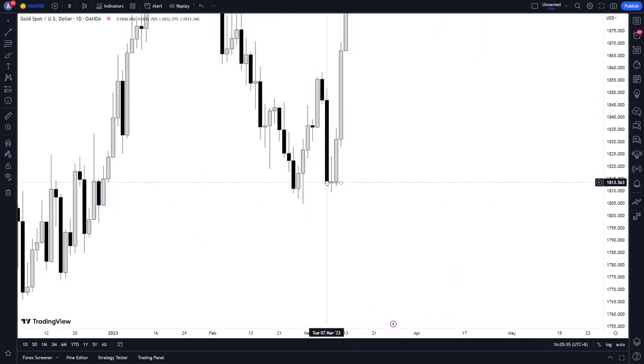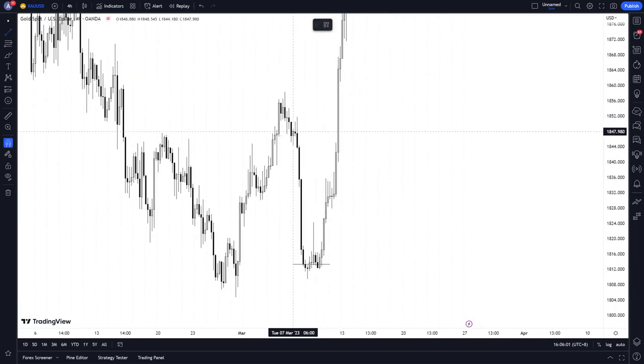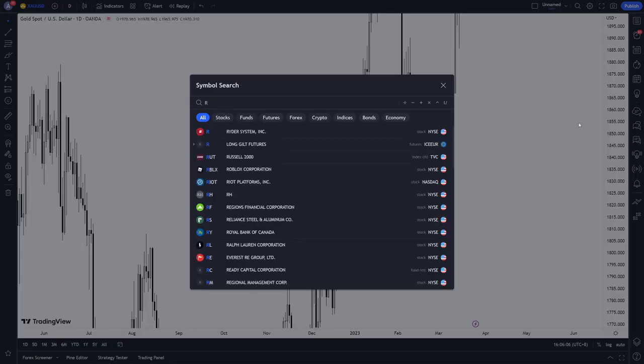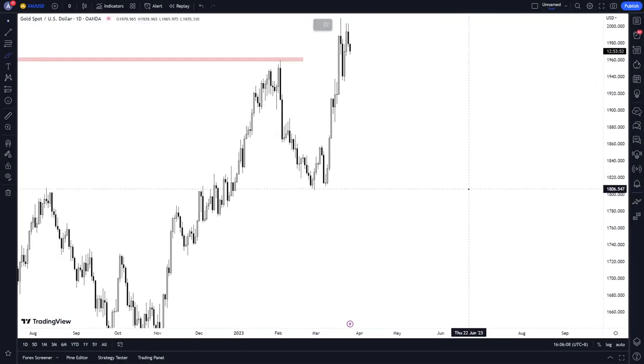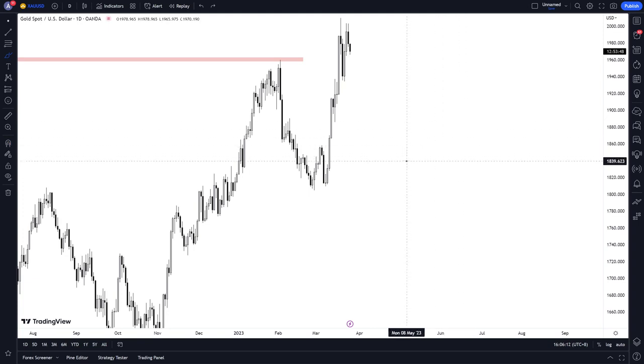Right in here, daily support, daily reject daily, and we're just going to look for an H4 break. In this case, it's nothing until here. H4 break, just like that. So this is what I mean by being flexible. Not everything is going to be picture perfect. Oh, breakout, right? Not everything is going to be picture perfect.